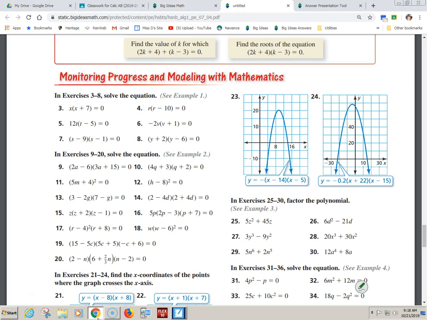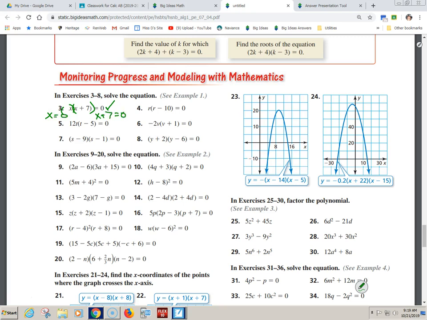Solving for zeros, but how? We make sure one side is 0, right, Trey? Yes. And once we see one side is 0, then what do we do to both of the factors? Factored form, we get to split them up. And when we split them up, remember, factored form needs parentheses. We split them up. We set each one equal to 0.